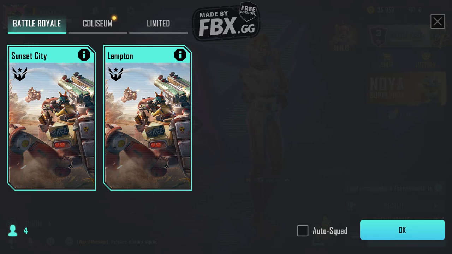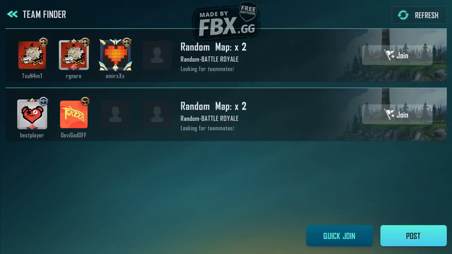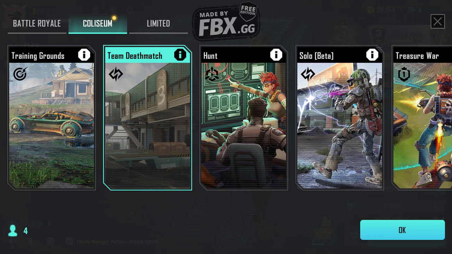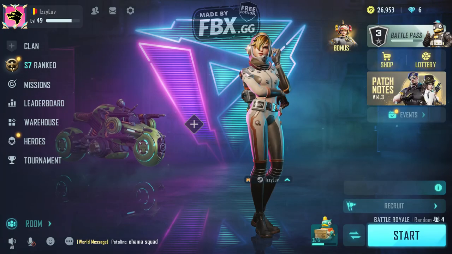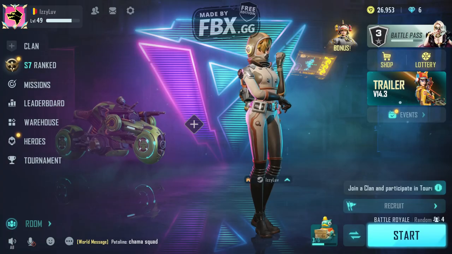First of all, you can deactivate auto squad so it doesn't put you with random people. We also have a recruit system if you wanna just play randomly. We have two maps, and sometimes it's just gonna play on Sunsets because the other one is not that popular, so if you want a specific map, just click this one. We also have different types of limited events and other gameplay modes instead of just, you know, that one. So we're gonna start it.